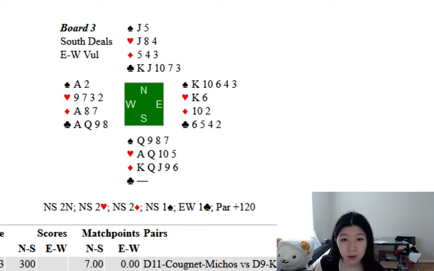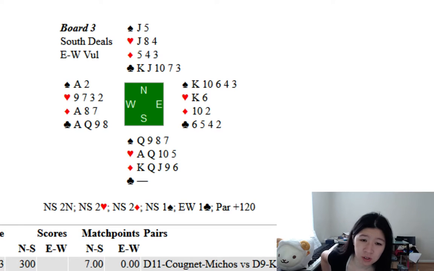Alright, board 3. So South deals, and South is going to open 1 diamond, and West has a pretty decent hand, but not enough for a no trump overcall, and not the right shape for a takeout double, so West is probably going to pass. And North just kind of has to bid a no trump, even though they have not a very good hand and very weak major suit stuff.